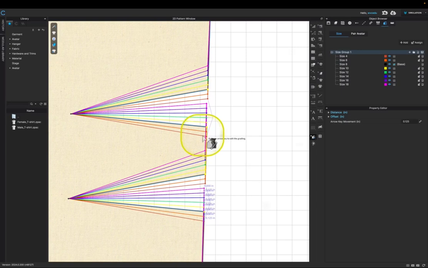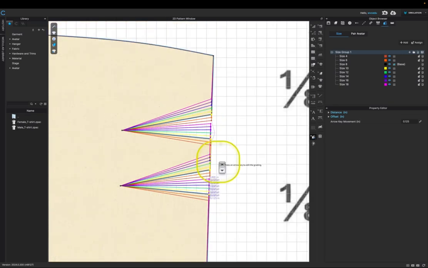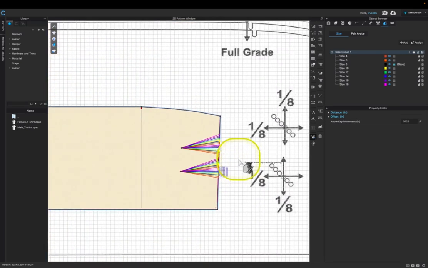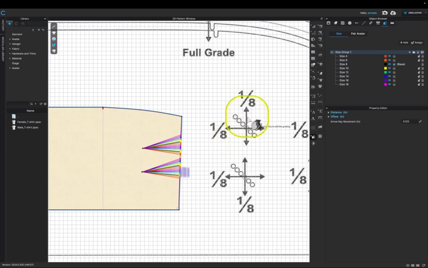My smaller sizes are in the negative Y direction for both my darts, and all my other sizes, 10 through 18, are in the positive orientation on the Y or X axis, indicating that they're getting bigger. Okay, so according to my diagram here, I need to do that same movement for my vanishing points here.